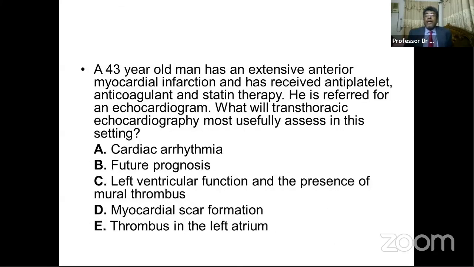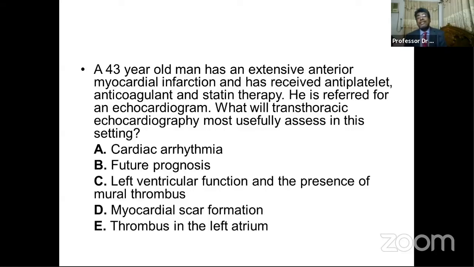If we have next questions, I think it is maybe the last question today, the last scenario. A 43-year-old man has an extensive anteroseptal infarction, and has received antiplatelet, anticoagulant, and statin therapy. A patient around 43 years having an extensive myocardial infarction was given the standard treatment like antiplatelets, anticoagulants, and statin therapy. He is referred for an echocardiogram. What will transthoracic echocardiography be most useful to assess in this setting?